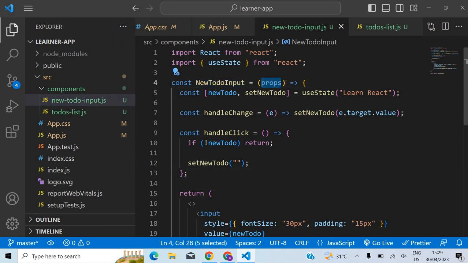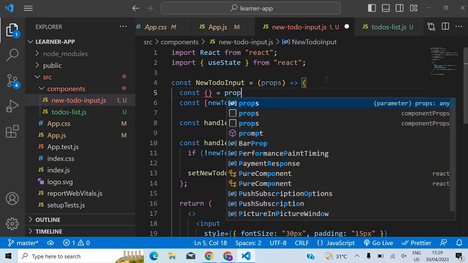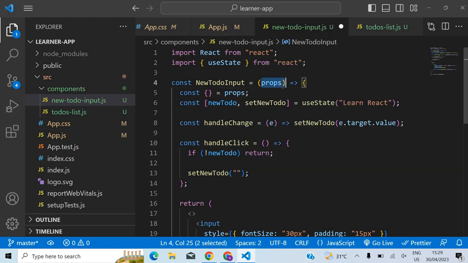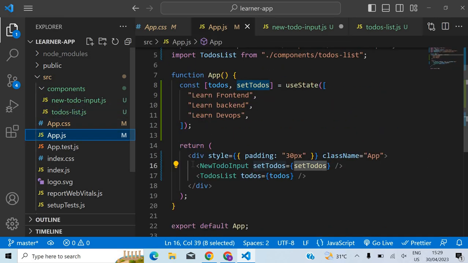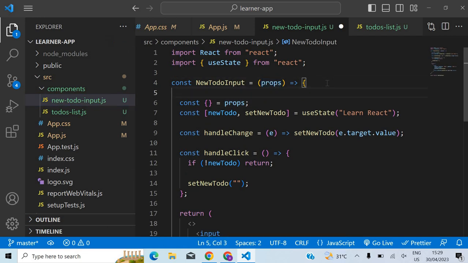So right now if you see that we are having this props. So what I can do is I can access that function, okay, like this, because this props will be an object, right? That props will be an object which will contain all the props that I passed to this component as keys. Right now there's only one prop I am passing, so this props would be an object like this.